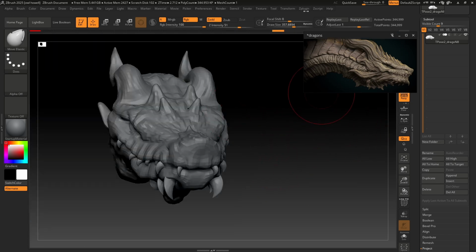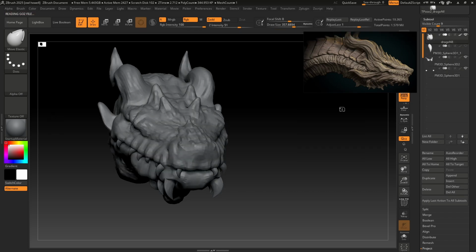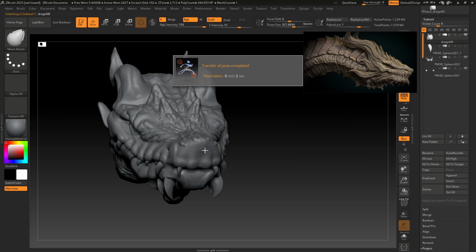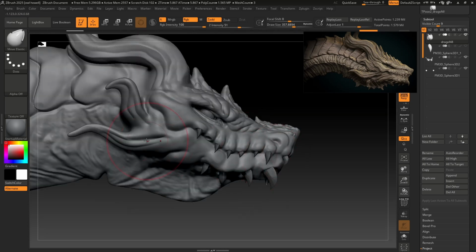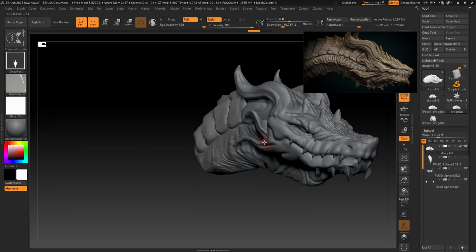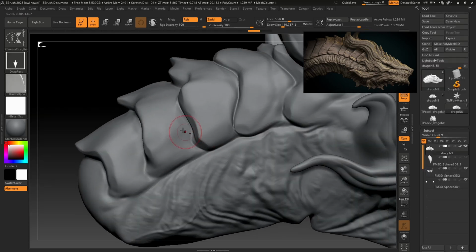When we're all done with that, you have to go to Z plugin, T-pose, and then it's going to look at all your subtools and put them back where they need to go based on the information. Now, in that mode, you don't really want to sculpt details. It's just moving, masking, things like that. That's pretty cool. We've definitely strayed far from the concept, but it don't matter. That's okay. Let's just do one more thing, and then we'll wrap this up.